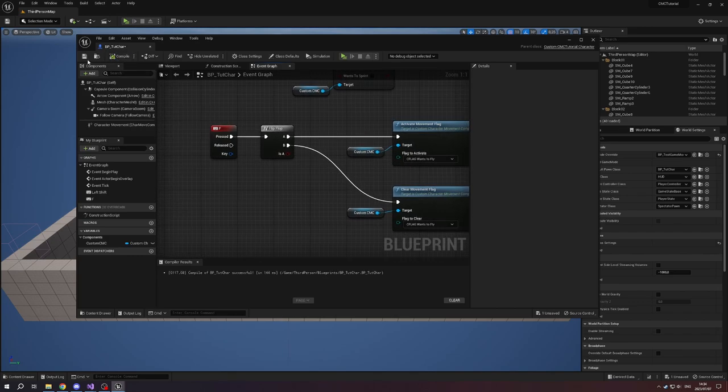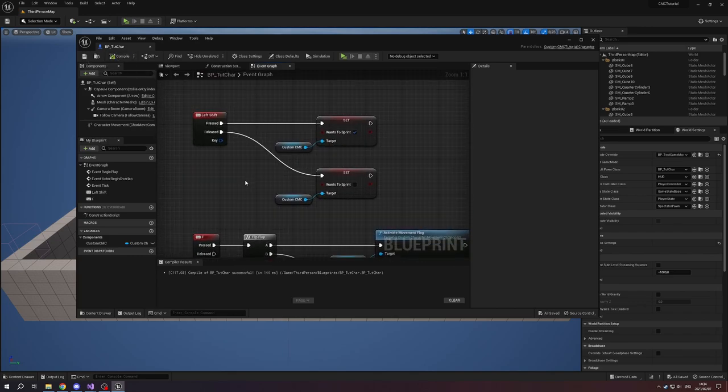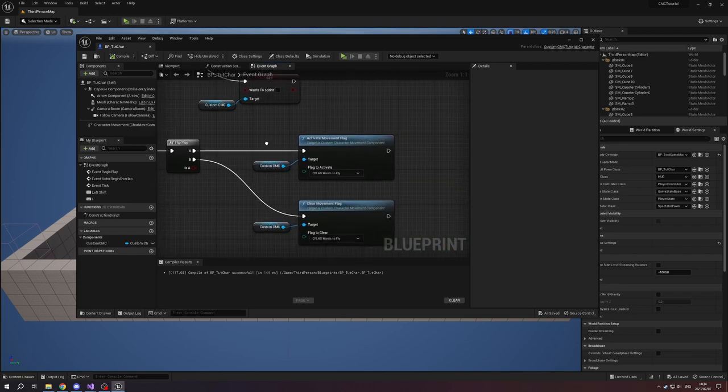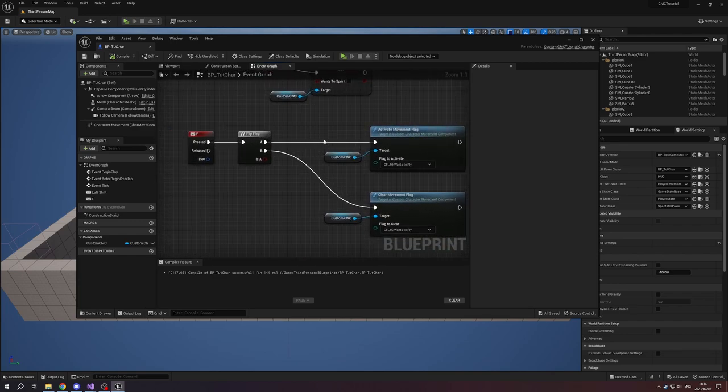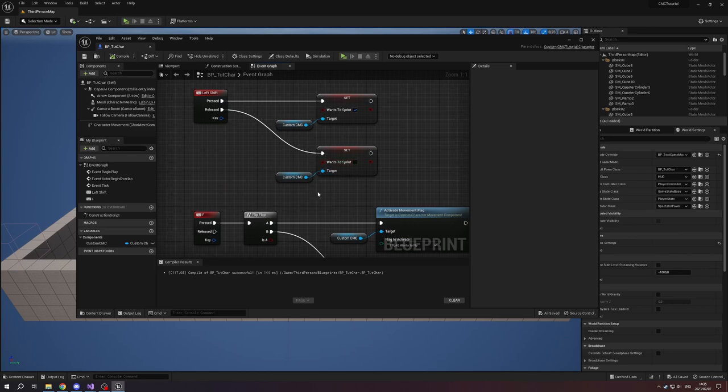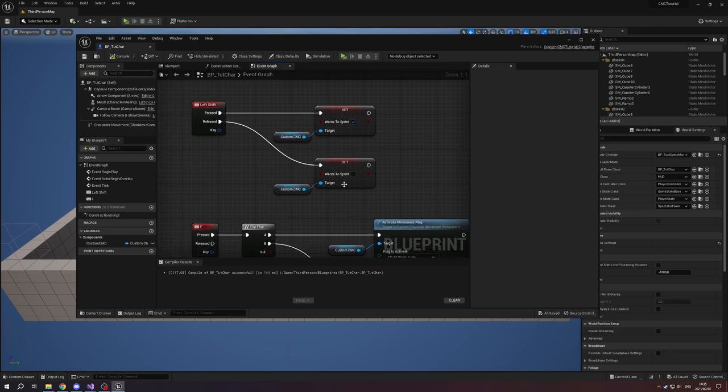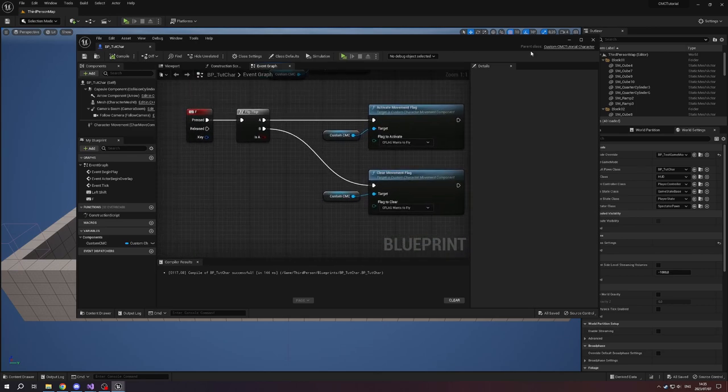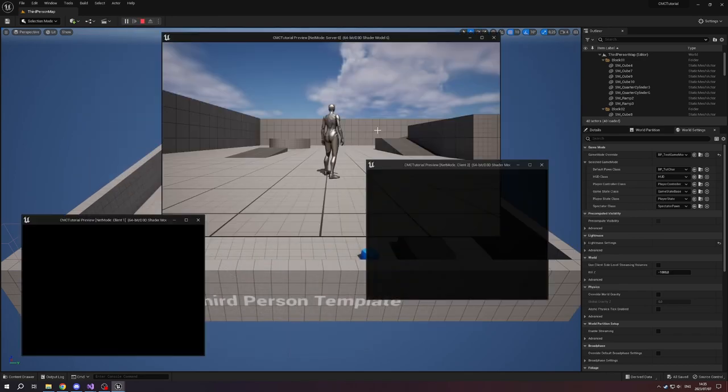Technically, that should be all we need to do, right? It's the same kind of process as this. We're just indicating player intent. We're sending one little flag across, or let's just say our pseudo bool that we did before, right? So let's go ahead now and actually play the level.